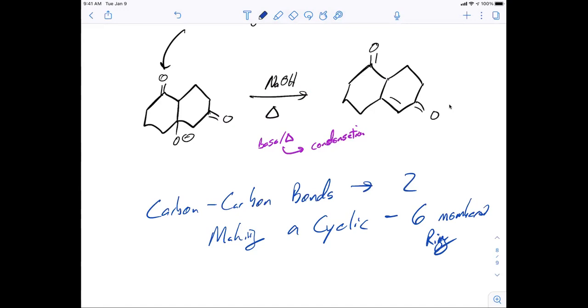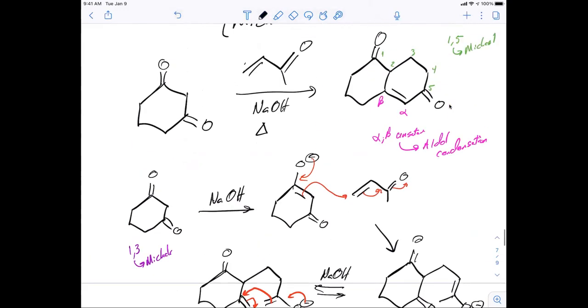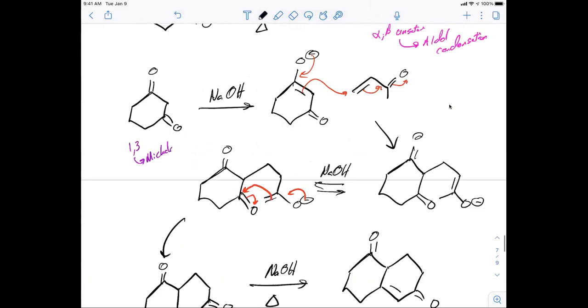Which biologically, they're stable, and biologically they have importance. 5s and 6s, sometimes 7 is what you see in biological because they're stable. And Robinson annulation is something that tends to show up. I don't always put it on a test, but I've almost always seen it on standardized tests. I'm not sure why, but mainly because I think organic chemists like it. It's like, ooh, I like this because it does magical things like make 2 carbon bonds and a ring.